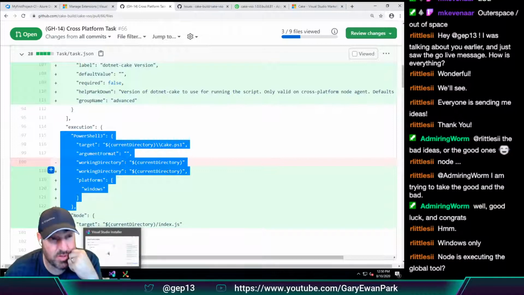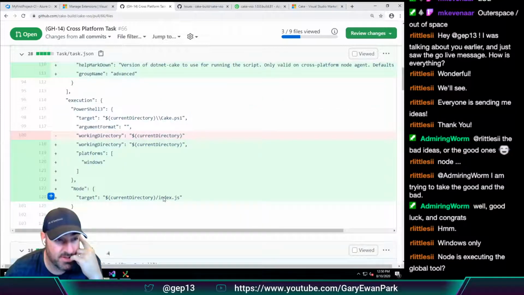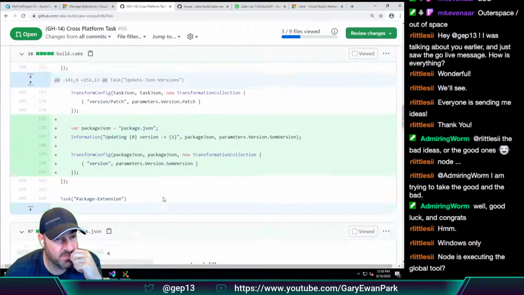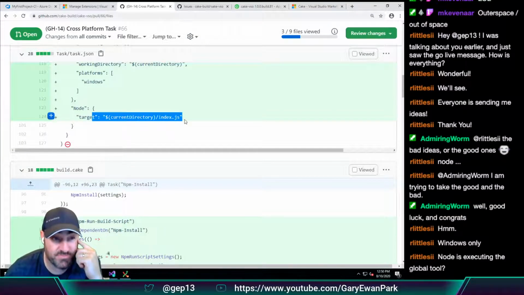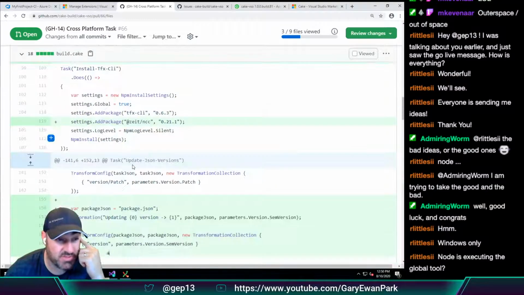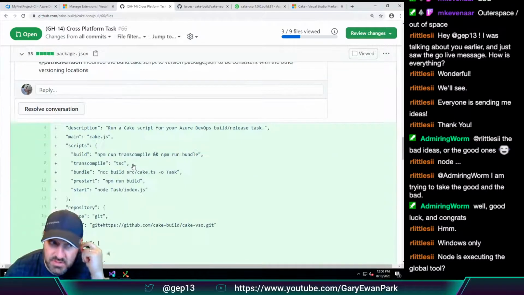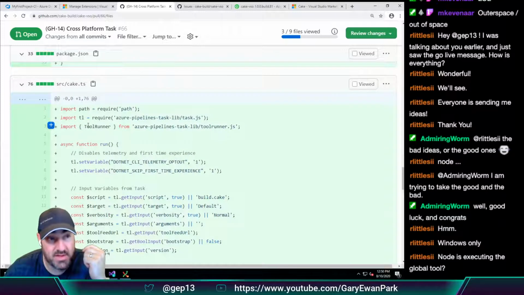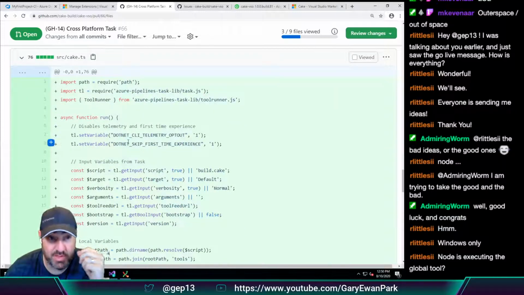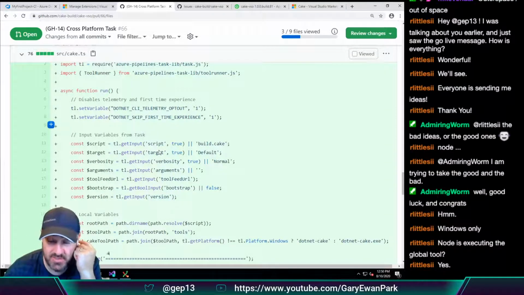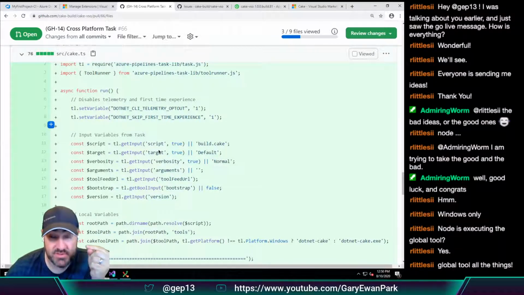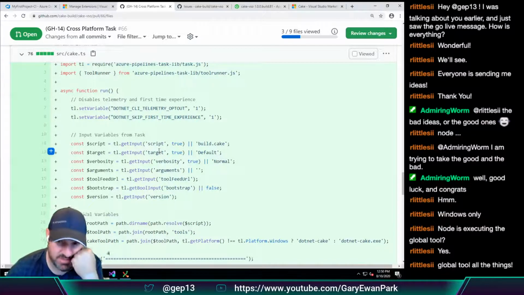Node is executing, well, it's not so much Node. If we scroll down here a little bit, it's invoking the new TypeScript file, and within this index.js file, if we scroll down, it's then running the .NET Global tool, yes. So Node is invoking it in the same way that this changes to be very similar to how the GitHub action works for Cake.